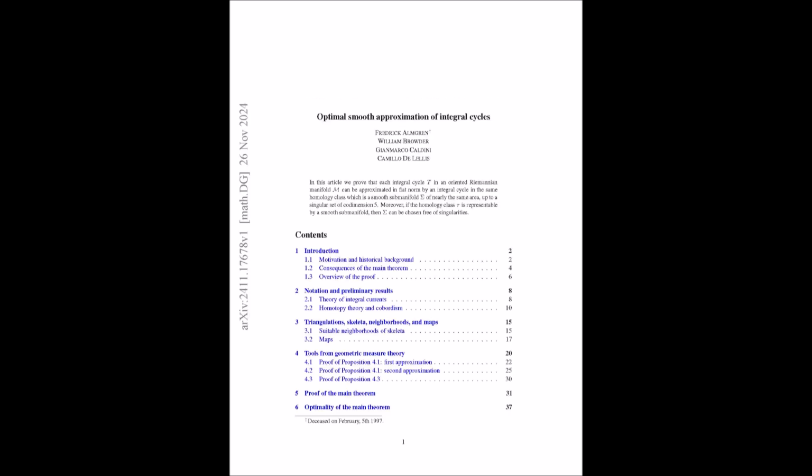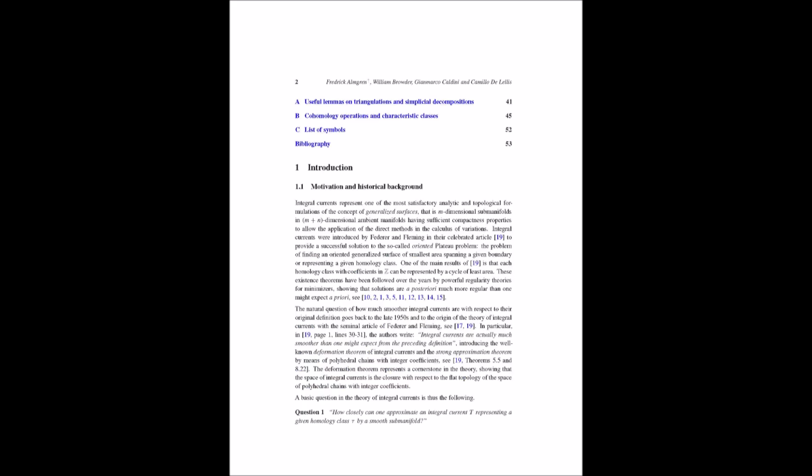So no matter how hard we try, no matter how sophisticated our mathematical tools become, there will always be some inherent roughness that we cannot eliminate. It's a fundamental limit imposed by the very nature of topology itself. Precisely. And this highlights the profound interplay between geometry and topology, revealing how these two fields are inextricably linked in shaping our understanding of the mathematical universe.